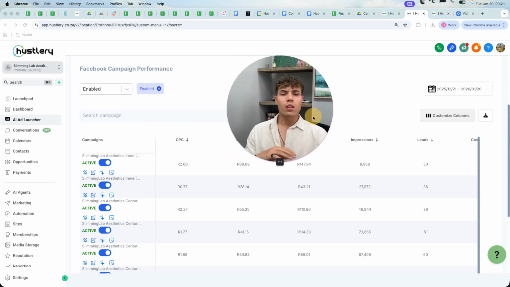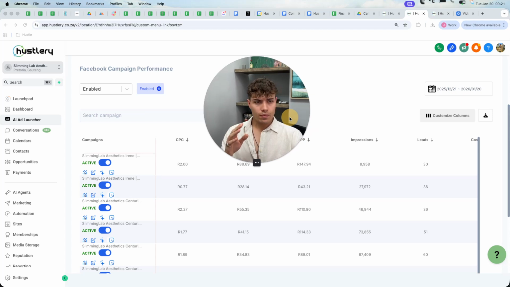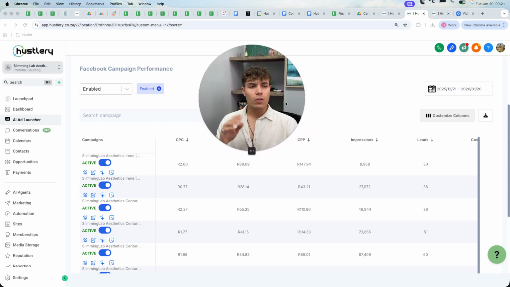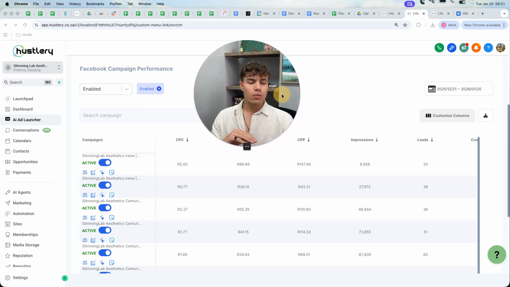Okay, so then you just follow that simple mathematical equation that I just spoke about. I know mathematical equations sound like a lot, but it's really easy. You just check what is your cost per lead, times it by 100, then you times it by your conversion rate, and you see what do you spend per customer, and then you compare it with what is that customer worth to you, and then you can see how good or bad your ad is performing.